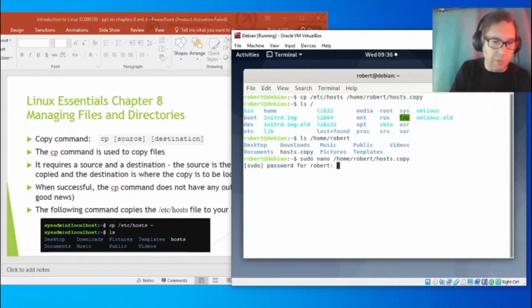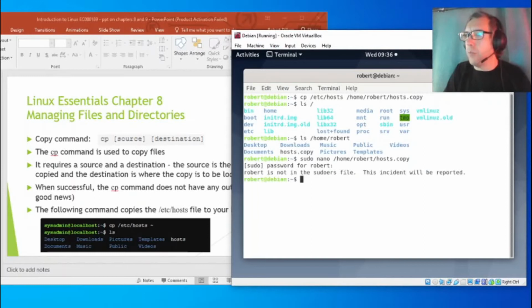It's asking for the password for Robert, fair enough, because we're going to be changing a configuration file. I put my password in and it's not liking it because I'm not an admin user, and it says this incident will be reported because it looks as if a standard user is trying to reconfigure something that's important to the operating system. So that's kind of interesting.